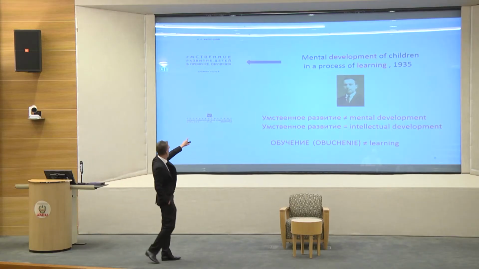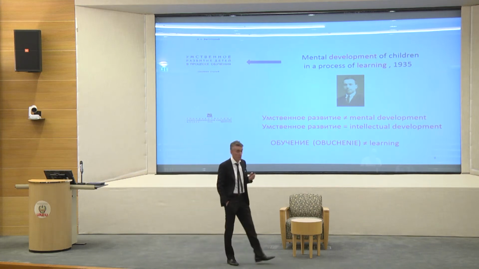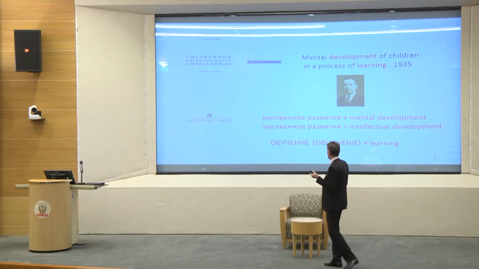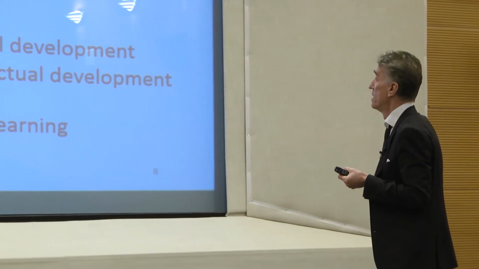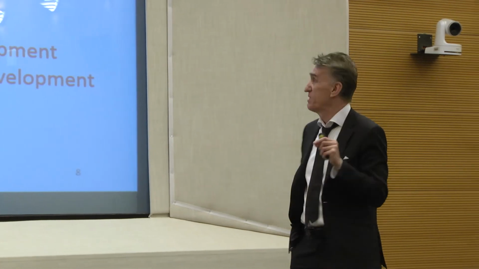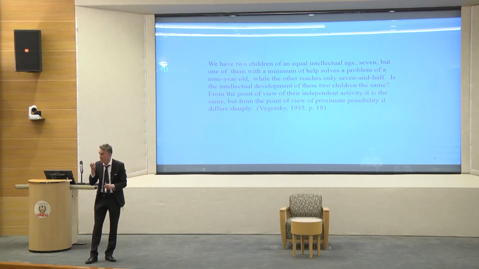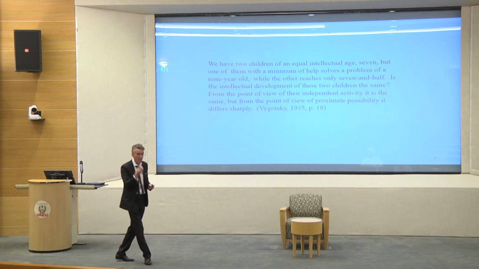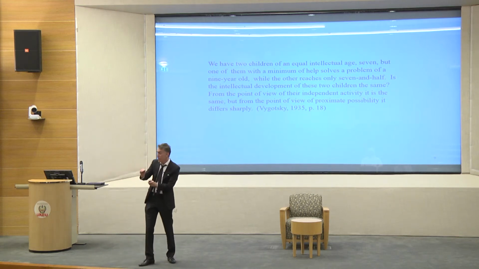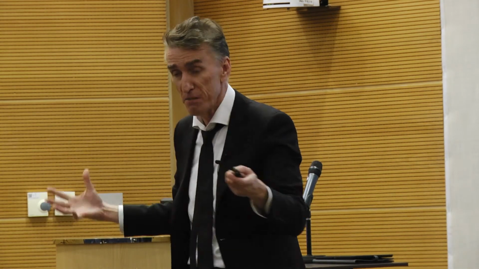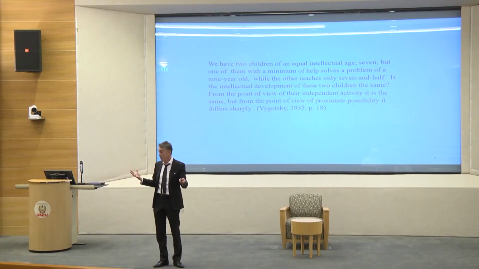So this is the picture and this is the book where Vygotsky presented, described and defined the zone of proximal development. The book is called Umstvennoe razvitie v protsesse obucheniya, which is mental or intellectual development of children in the process of learning. And ZPD is a diagnostic method which helps every teacher, every parent, every educator clearly identify this potential level: what the child can do under guidance in cooperation today, metaphorically tomorrow, in the nearest future, the child will be able to do individually. What is potential now will be actual in the nearest future.